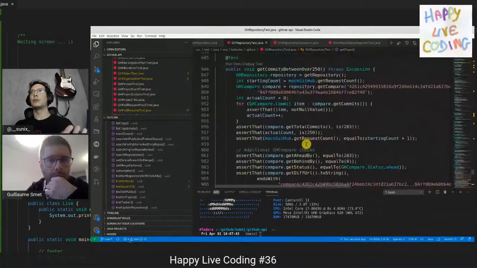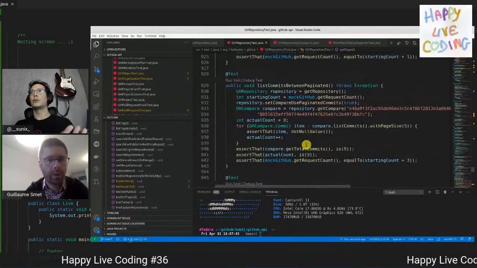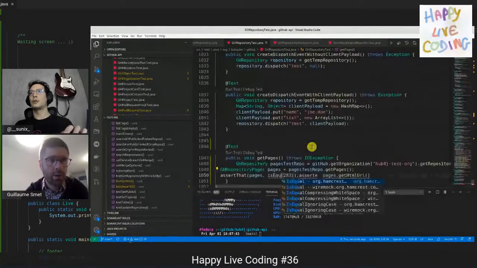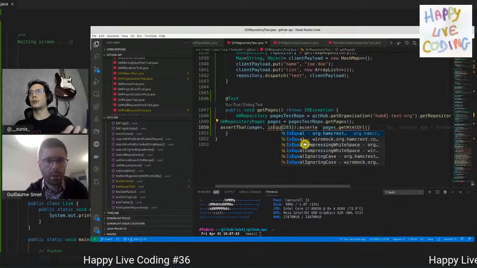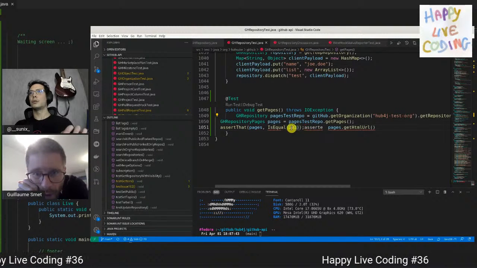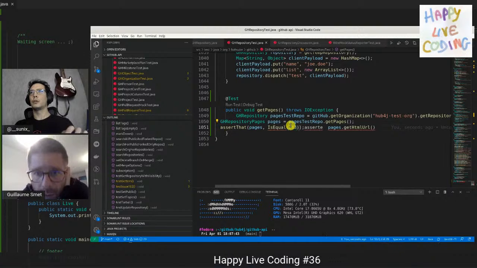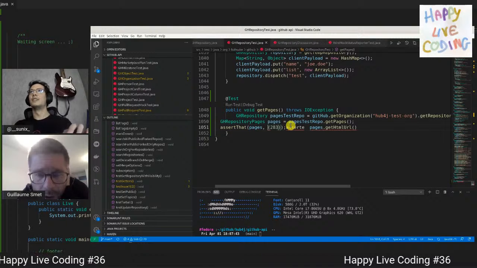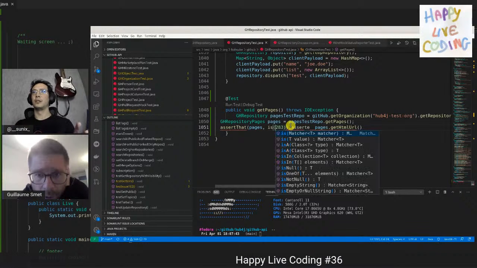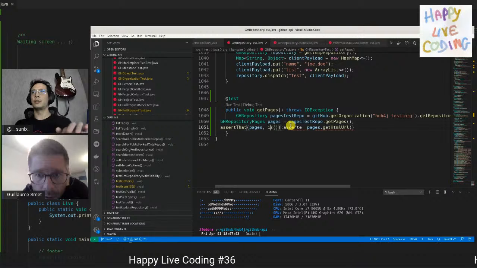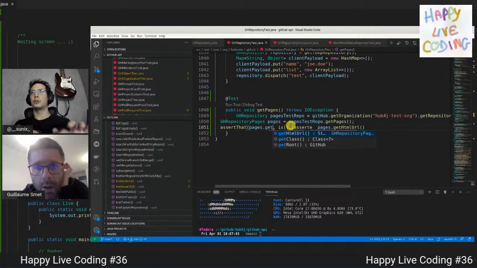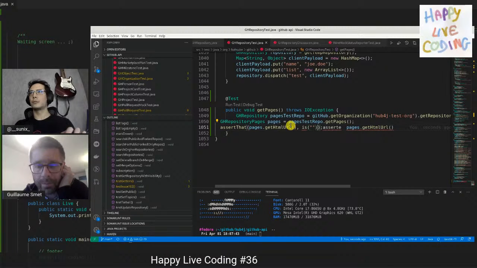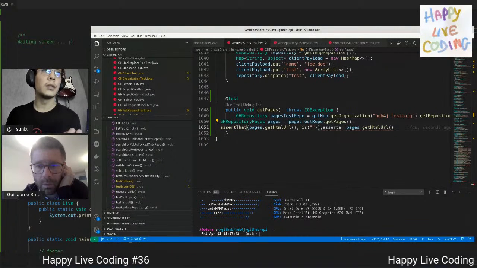So yeah, you can just do assert that something like that. I think it just is... Get HTML URL and is the one I pasted. Okay.